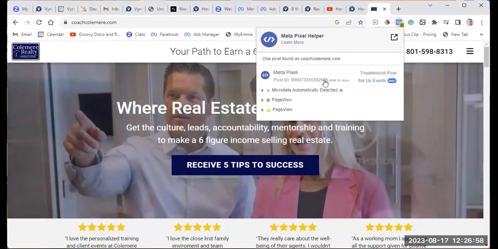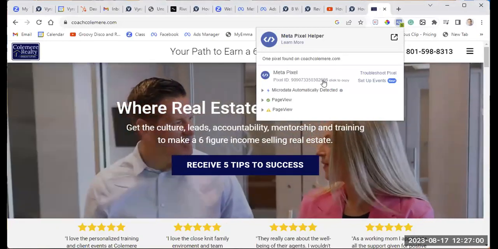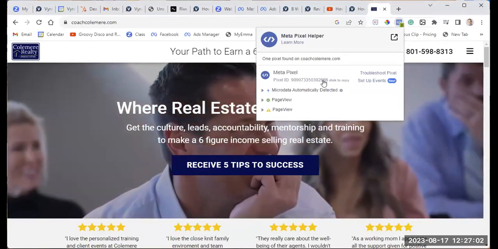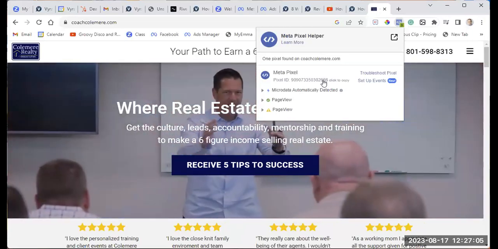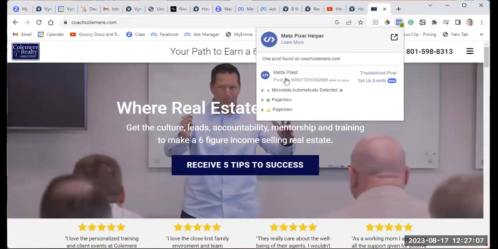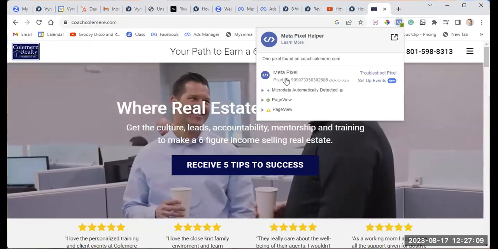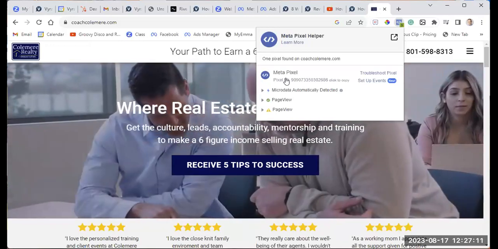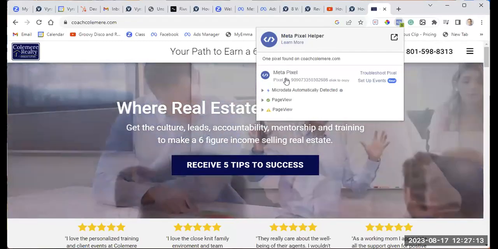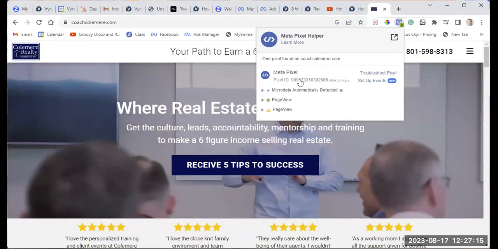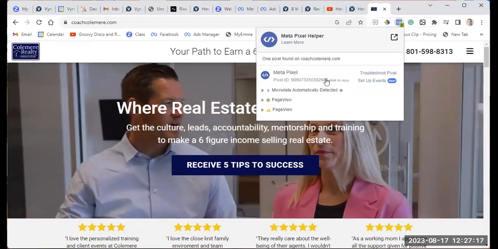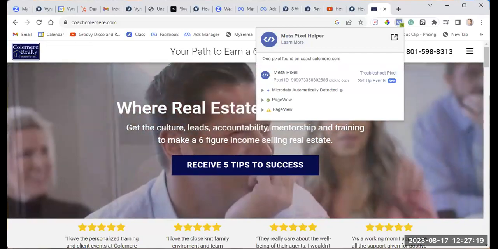See that? Now, a little tip, just a little nuance: let's make sure that this is the pixel actually in the ad account that we're using. Usually when you hire a bunch of vendors, they slap their pixels on there, but it's not the one linked to your account. Just make sure this pixel ID is the ID number that shows up in the actual Facebook account we're using. Little detail, because sometimes you might have a pixel installed, but it's not the one in your account. Got it? I know, details.